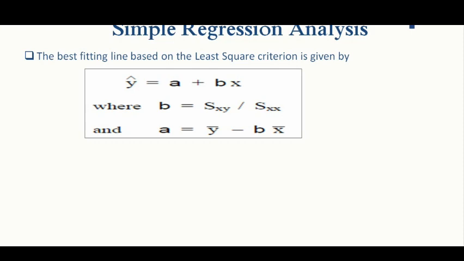Once you solve them, you get b and a. So given the bivariate data, given the observations x and y, you can find out the value of b as Sxy upon Sxx and a equal to y bar minus b times x bar, where y bar and x bar are the arithmetic means of y and x. B is computed first. One thing is sure, that you cannot compute a unless you compute b. You have to first compute b, which is the regression coefficient of y on x.